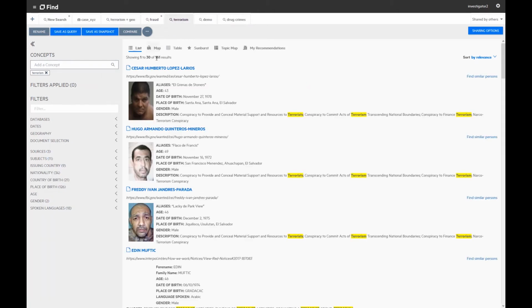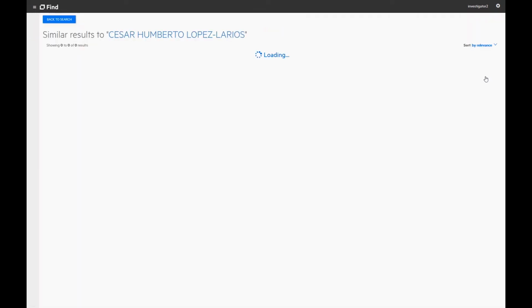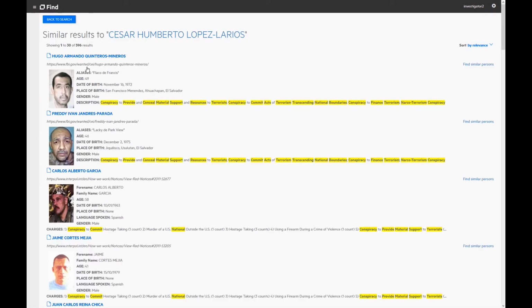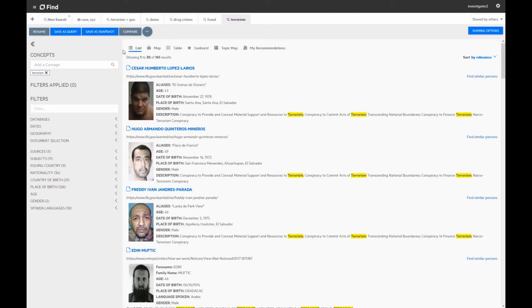The first search result is from the FBI Most Wanted list. By selecting Find Similar Person, IDOL automatically generates a list of persons of interest with similar charges. There are both FBI Most Wanted and Interpol Red Notice persons identified. An investigator now has a collection of new leads to pursue. Other criteria like age, gender, nationality, plus biometric data like face photos can be combined to score similarity.